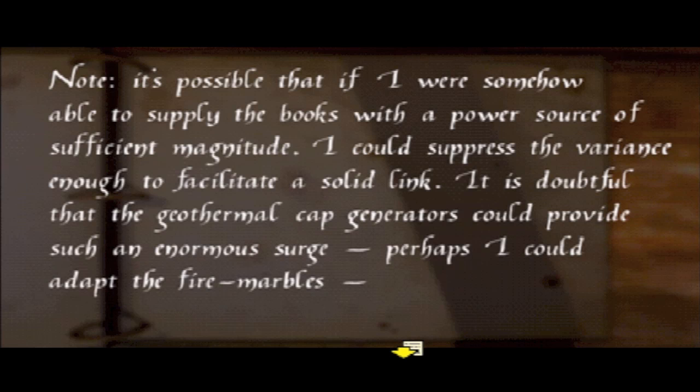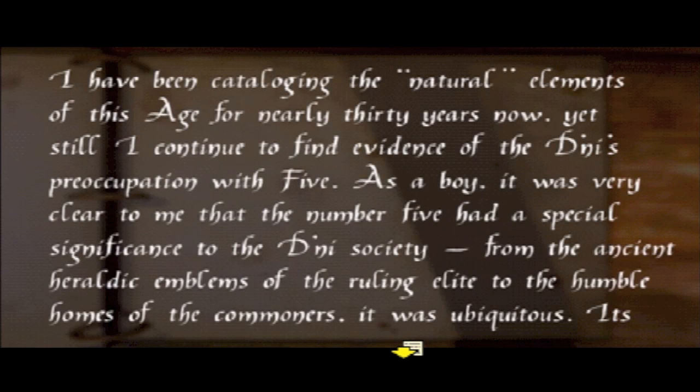It's possible that if I was somehow able to supply the books with a power source of sufficient magnitude, I could suppress the variance enough to facilitate a solid link. It's doubtful that the geothermal cap generators could provide such an enormous surge. Perhaps I could adapt the fire marbles.